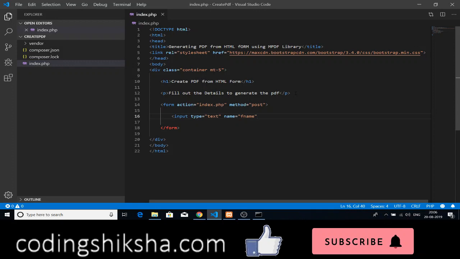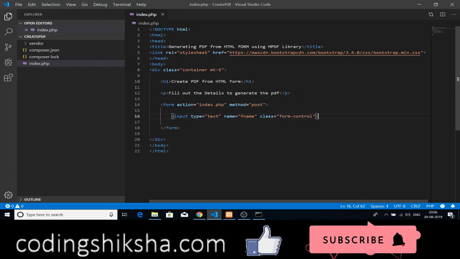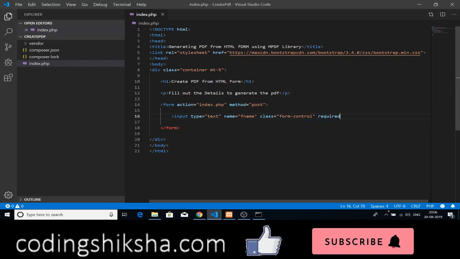So this name attribute will be used in the server side in order to fetch this data which is written by the user. And also I will attach a class of form-control, Bootstrap class, and I will make this field required, so the user has to type it.